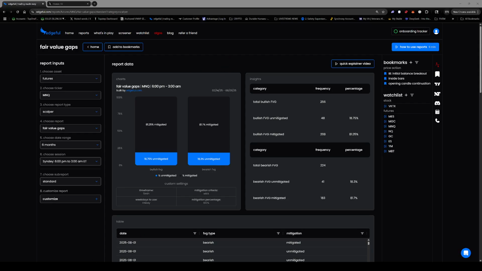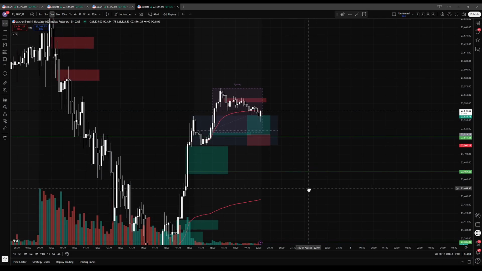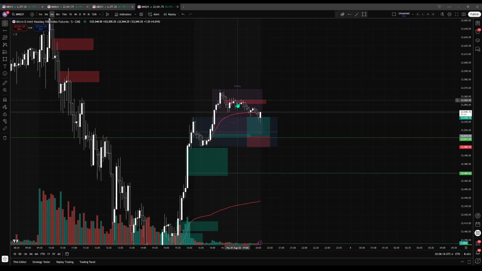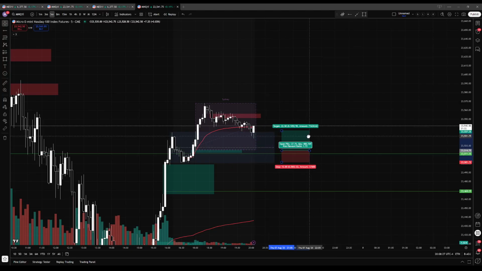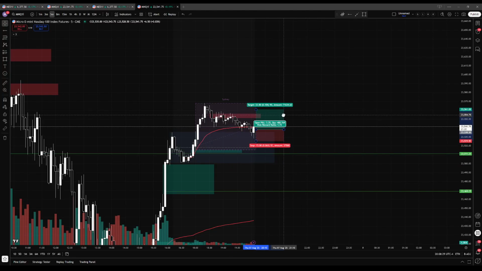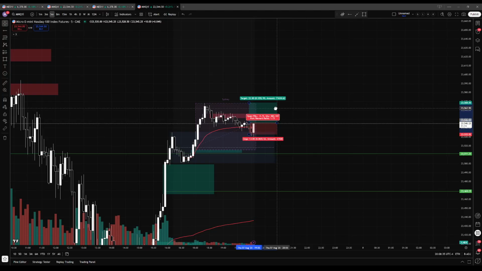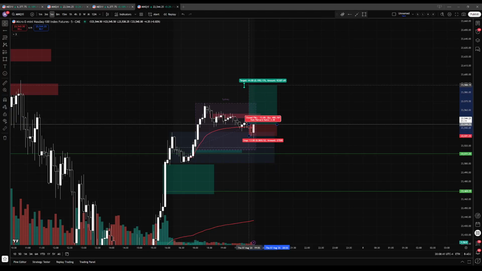So back to TradingView. Looks like we cleaned out that gap and it looks like we're headed back up. So if I get a candle close here, I'm actually not opposed to re-entering right now, to be honest, because that's a pretty strong candle and we got a wick on the bottom. And we're just going to ride this up, maybe all the way up to here. But in the meantime, this one we can plan on getting fully mitigated. So maybe we're going to wick through and maybe take out the high.